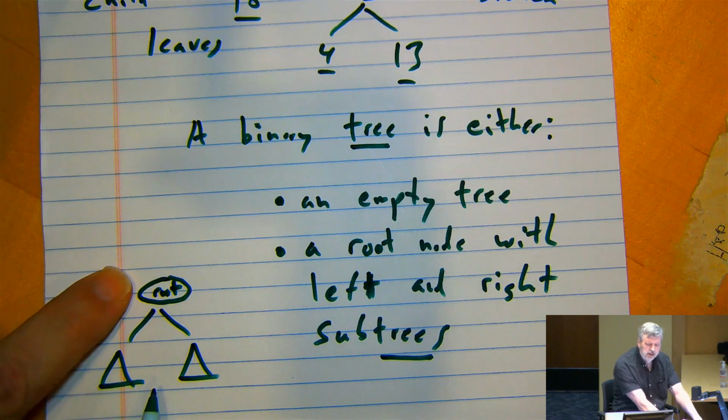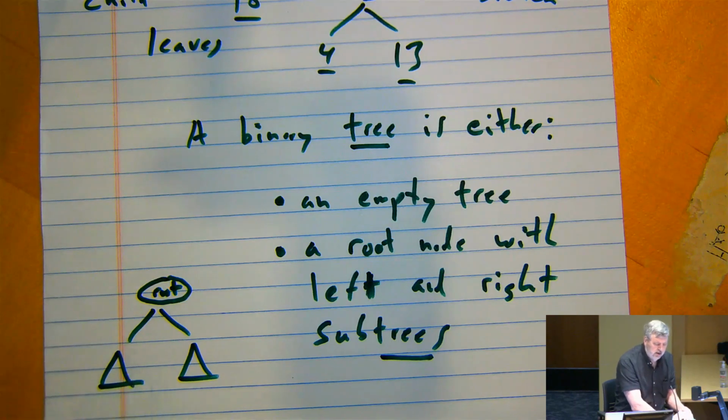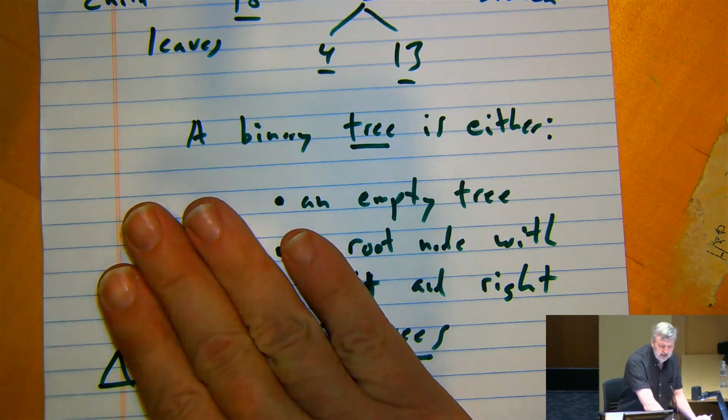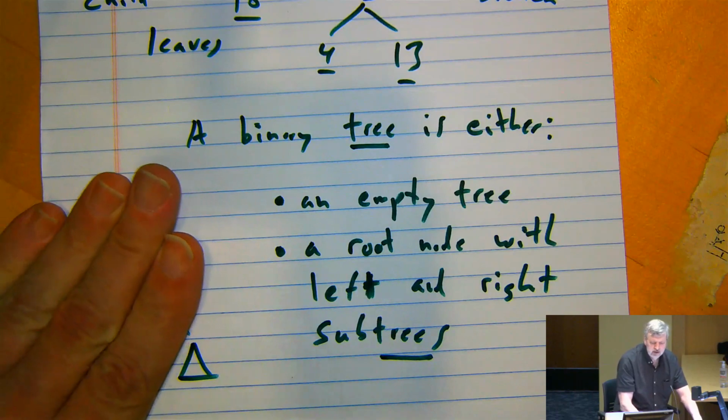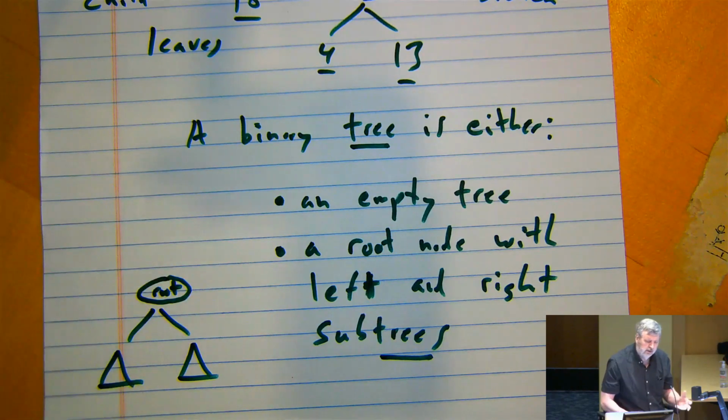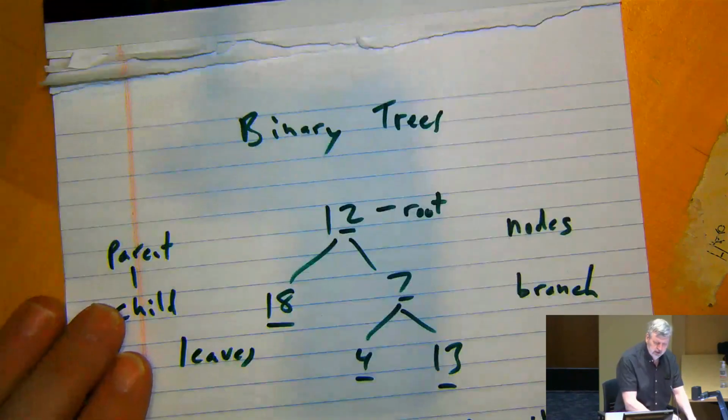When I'm thinking about a tree or reasoning about a tree, I find it very helpful to have this picture in mind, where, from the point of view of the root node, there's something off to the left and something off to the right. But in general, I like to think of this as a tree. I imagine that that's a tree itself, and that what's off to the right is a tree as well. So that's an important way of thinking about it. Well, let's see what we can do using a definition like this.